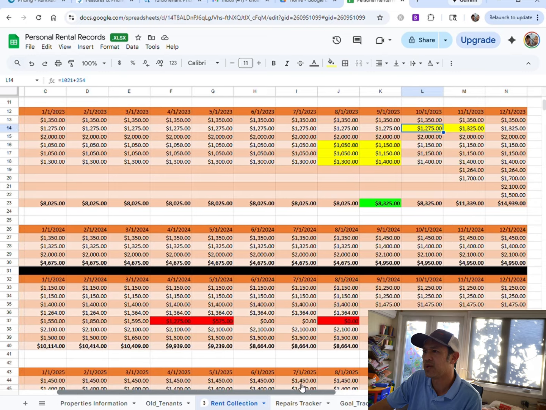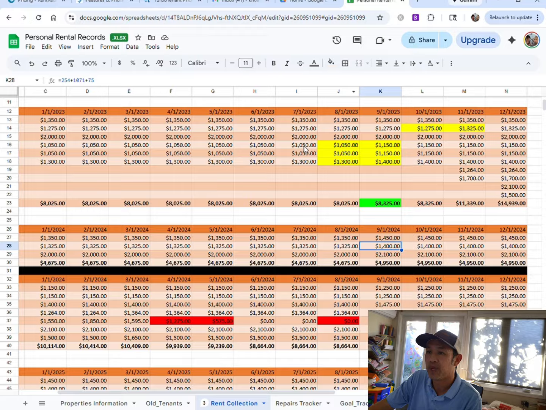I don't think I raised the rent up here, did I? Oh, I did. Let me see. Wait, did I? Oh, no, I already did right here. Oh, why did I highlight this one yellow? Anyway, I raised the rent from 12.75 to 13.25. I raised $50 here, and then I go up here, and then I raise it again here, like that.